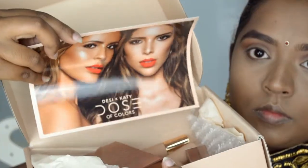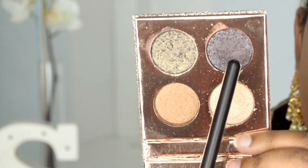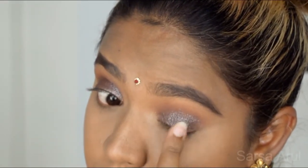Let's move on to the tutorial. I'm picking up the Too Faced Sweet Peach palette, and I'm picking the shade called Summer Yum. I'm placing this all around my crease area, and then I'm going to go in with the Dose of Colors Desi X Katie, this beautiful eyeshadow palette.